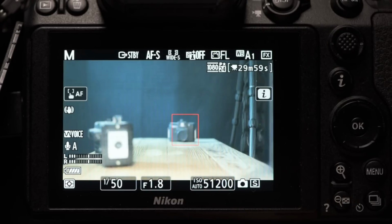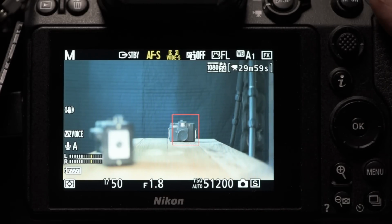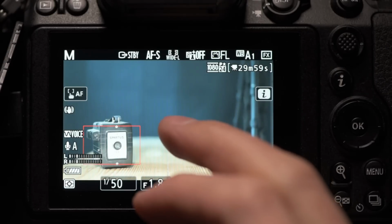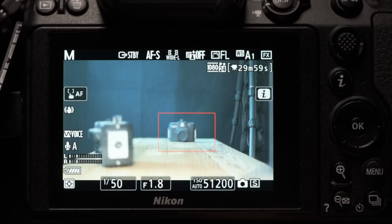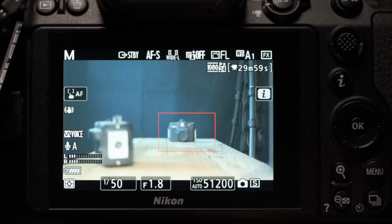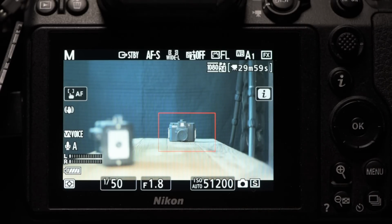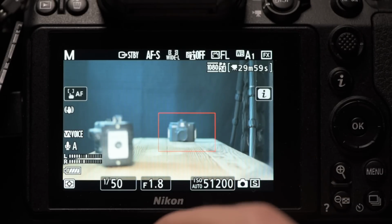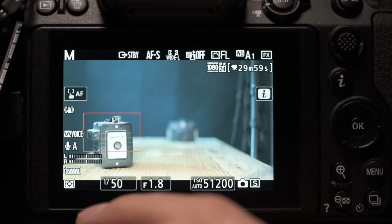One more time to the back. Slowly steps back and gets it. That's pretty good. Let's go to wide large. That's out of focus. Doesn't know. And it's done trying. Go back to this front. Oh, that's in focus. So definitely, I don't know that this is the best mode to use in AFS.